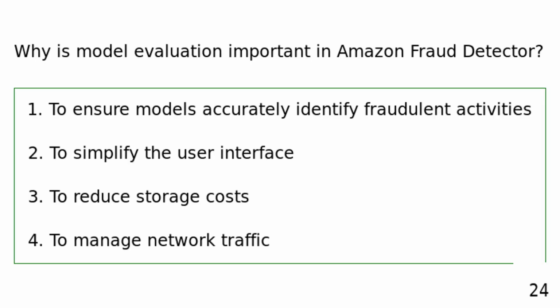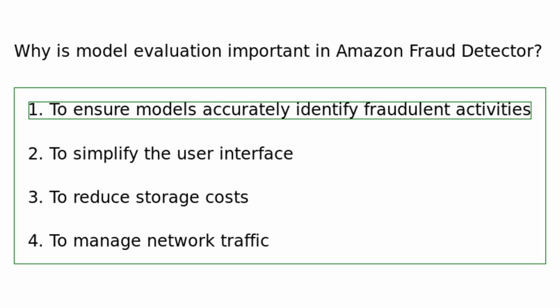Why is model evaluation important in Amazon Fraud Detector? To ensure models accurately identify fraudulent activities. To simplify the user interface. To reduce storage costs. To manage network traffic. Model evaluation is important in Amazon Fraud Detector to ensure that models accurately identify fraudulent activities and minimize false positives and negatives.